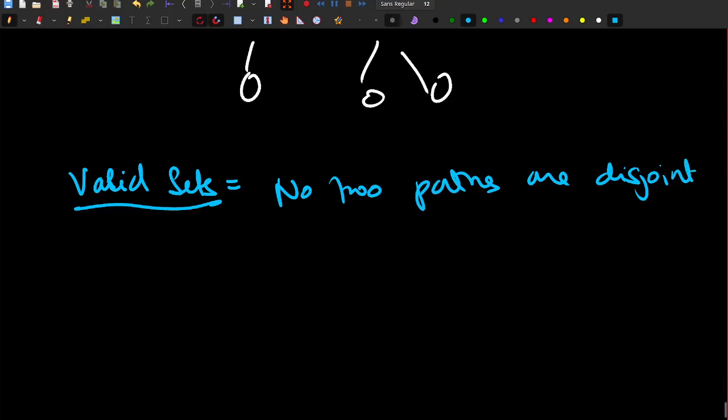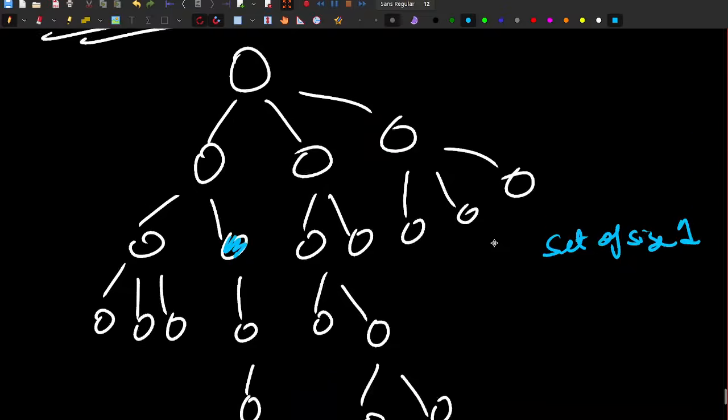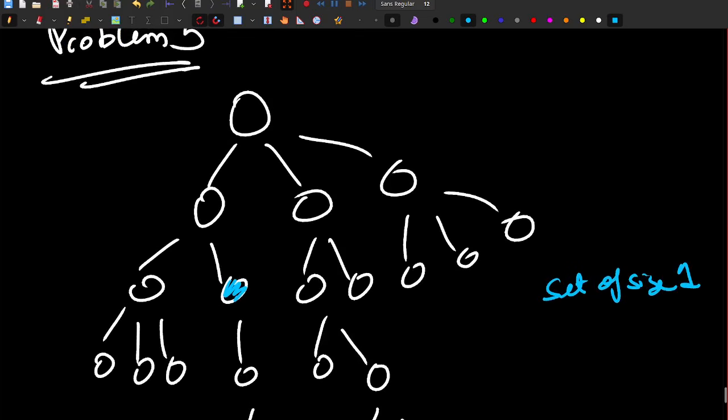So now we're still figuring out the problem, so we should look at the graph and see what patterns are there. Now obviously if you have a set of size 1, it automatically satisfies the condition. If you look at the test cases, it automatically satisfies the condition because there are no pairs you can make. So all the paths are going to be the same, right? Same starting point, same ending point. So this will trivially satisfy the condition, right?